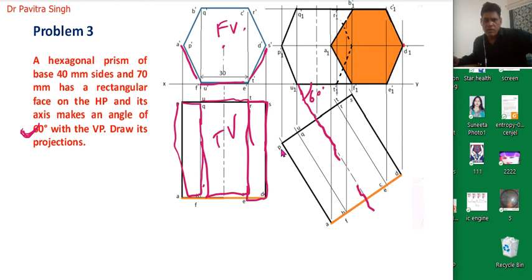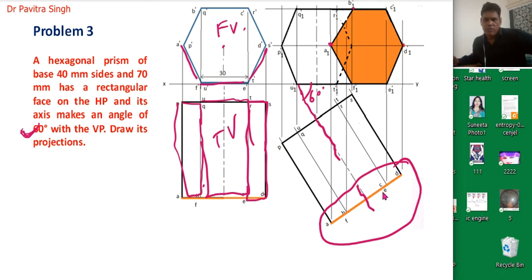Now we will draw vertical projections from points P, Q, R, S, T, U. So we will get this hexagon. When we draw projections from this surface, meaning vertical projections, we will get this hexagonal shape. Okay, so first we will try to draw projections from this surface. So a vertical line from point A and a horizontal line from point A dash will give you point A1. Okay, a horizontal line from point B and a vertical line from point B dash will give you B1 dash.